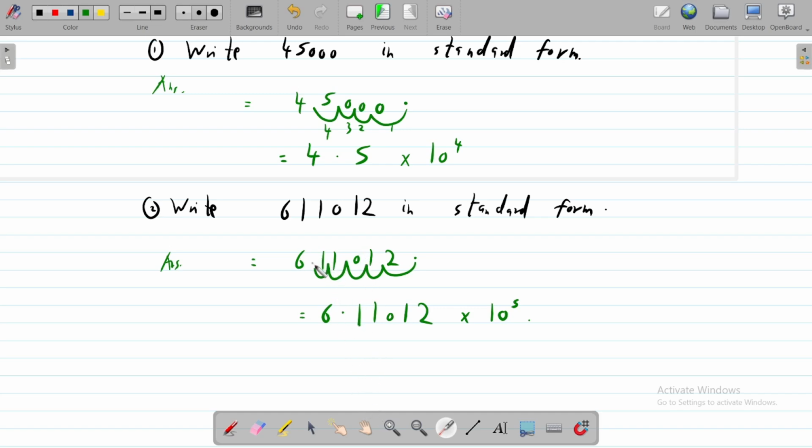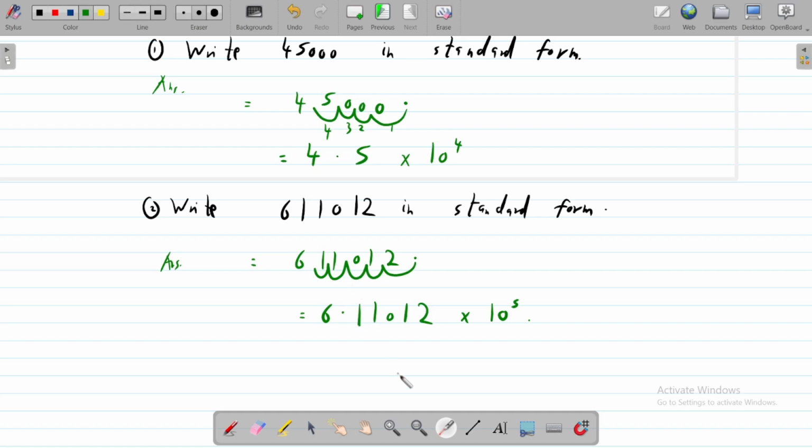Well, you have to ask, if I put a decimal point over here and I write these numbers, does that make any difference in the actual number? For example, 45,000, did it make any difference if I write 4.5 or 4.5000? No, it would be the exact same thing. But in this case, if I just wrote 6.1 and did not write 6.11012, those are not the exact same numbers. So if that's not the case, then we have to write down every single number that's in there. Does that make sense?